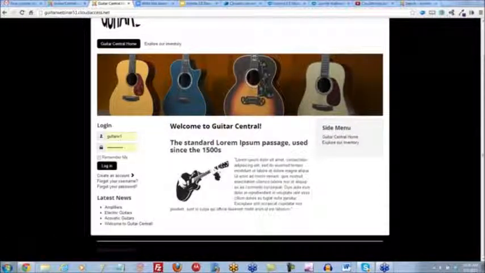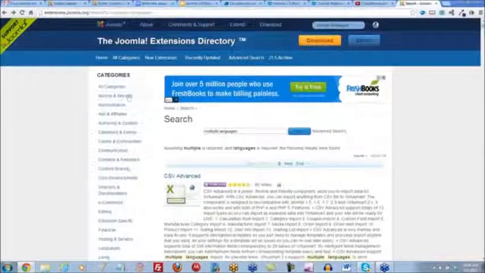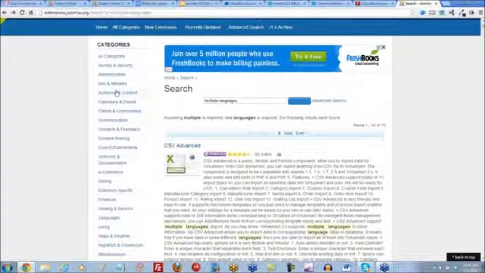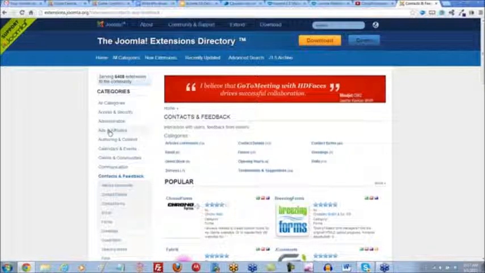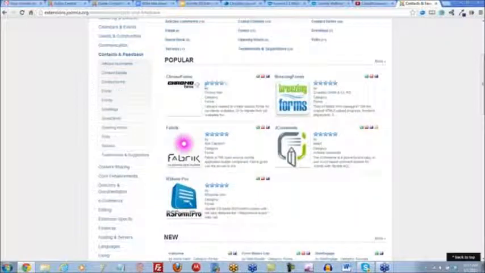Zuriel, you can go to that extensions directory and search for probably contacts and feedback, and there are different contact forms and login forms, and you can use Chrono Forms. RS Forms Pro is very popular to really customize those forms, to create the look and feel that you're after. So hopefully that helps you a little bit.